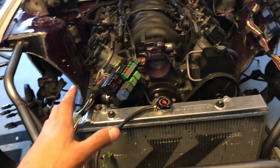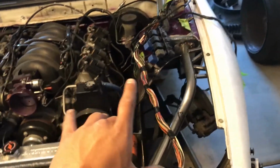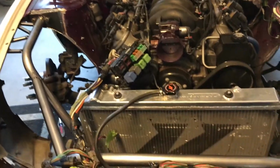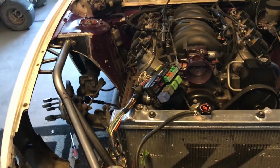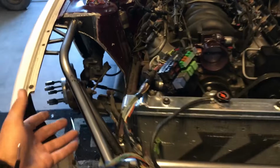Okay, so you're probably asking yourself this question: why in the hell do you want to move all of these wires inside? I mean, Nissan engineers are so great at it, they just put it right there and it's easy to access and all that, right? Wrong. They never knew that 240s were going to be pretty much the center of drifting and people were going to end up doing two front ends or wanting to clean up their engine bay.